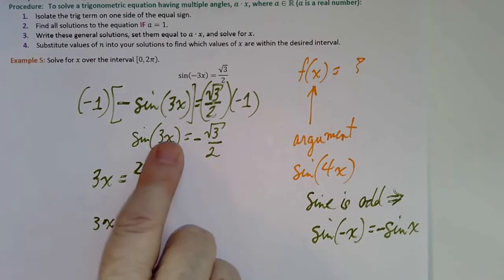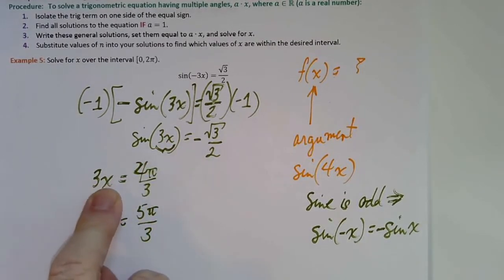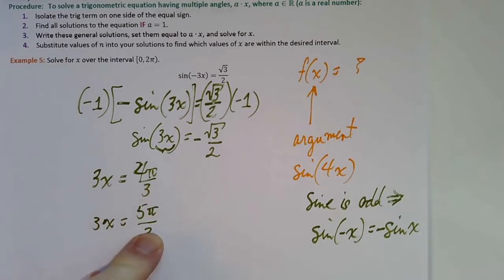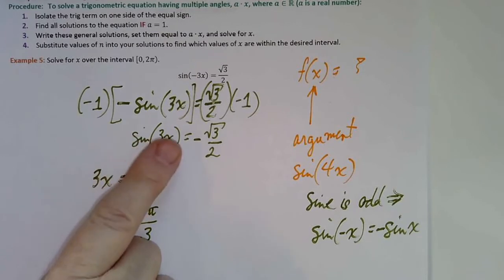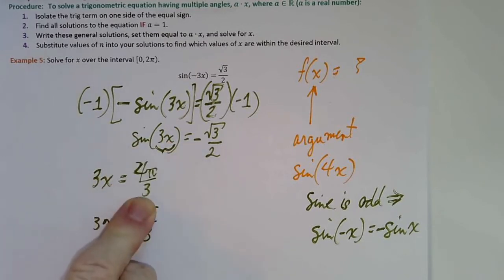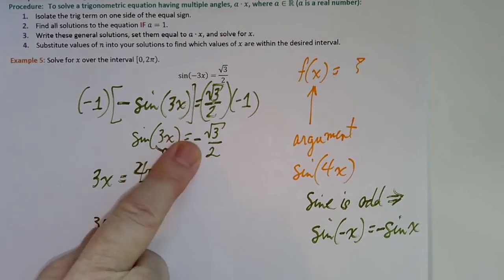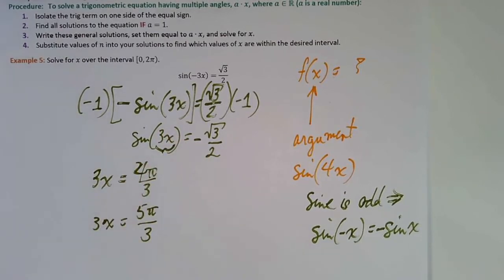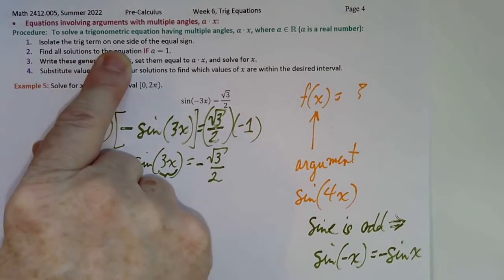So we needed quadrants where sine is negative. Sine is negative in quadrants 3 and 4. And I know that sine of something with a denominator of 3 in lowest terms is going to give me square root of 3 over 2, and I wanted negative, so I chose two angles where sine is negative. So that was this step.